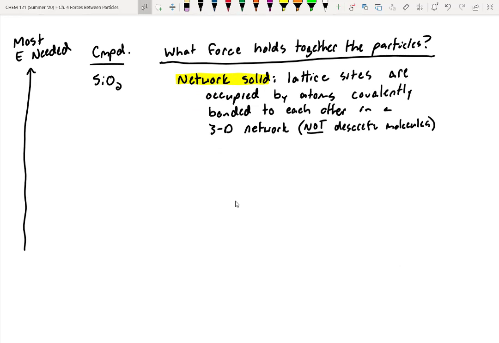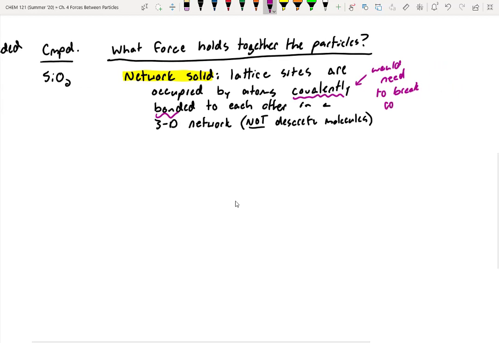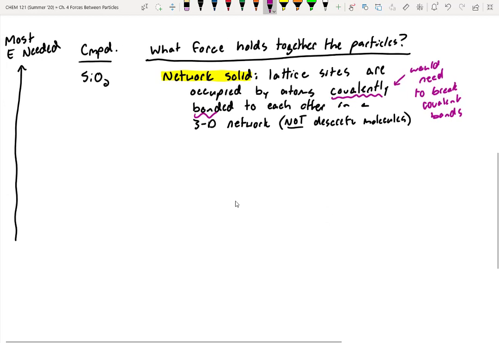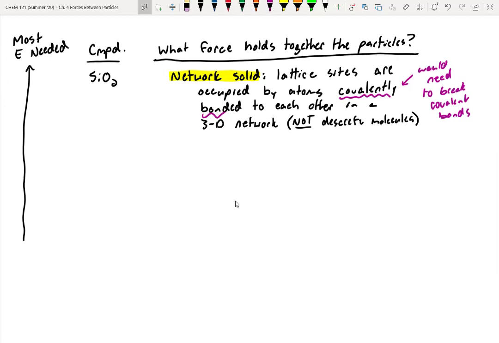So it takes a lot of energy to rip apart all of these covalent bonds holding together these particles, right? So in order to rip these apart, we would have to break covalent bonds. And not just one covalent bond, we'd have to rip apart a ton of covalent bonds. So it would take a lot of energy. All right, let's do the next one. The next one in that list was copper, so Cu.